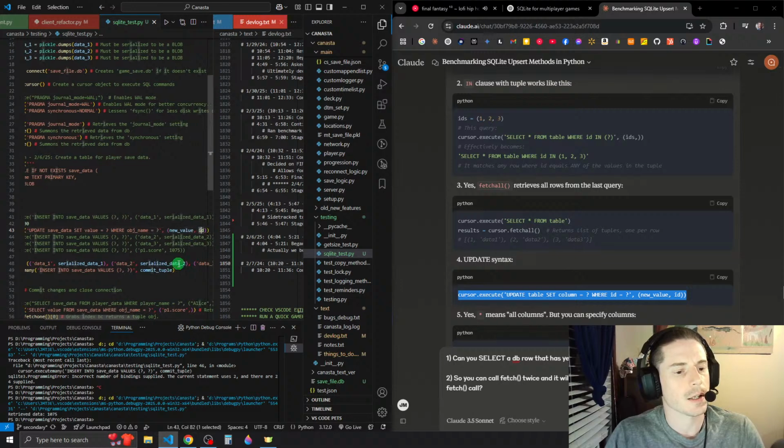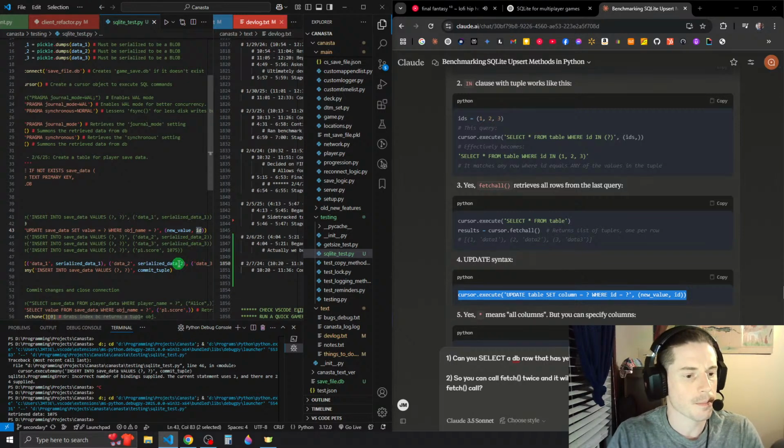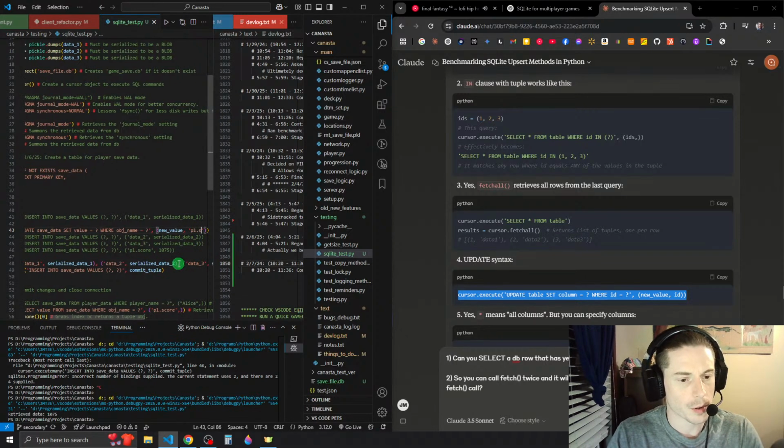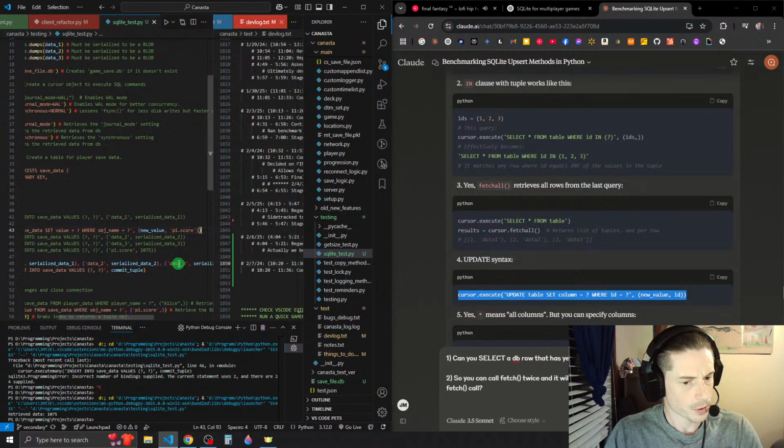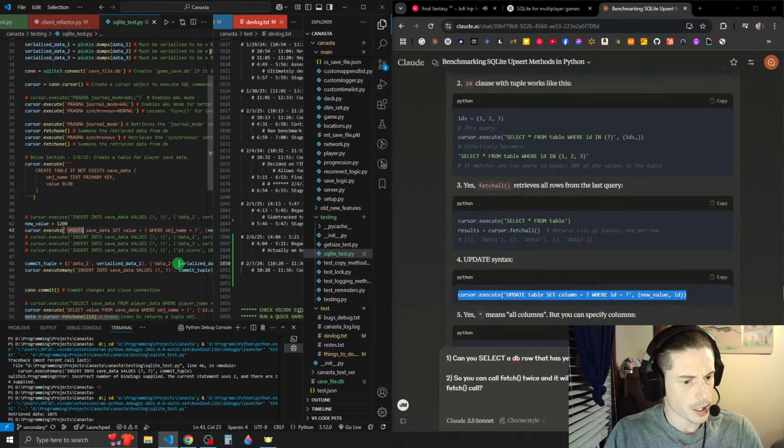And then the object name is going to be p1.score. So is this correct here? Update this table, set this column value equal to blank where primary key object name is equal to blank.